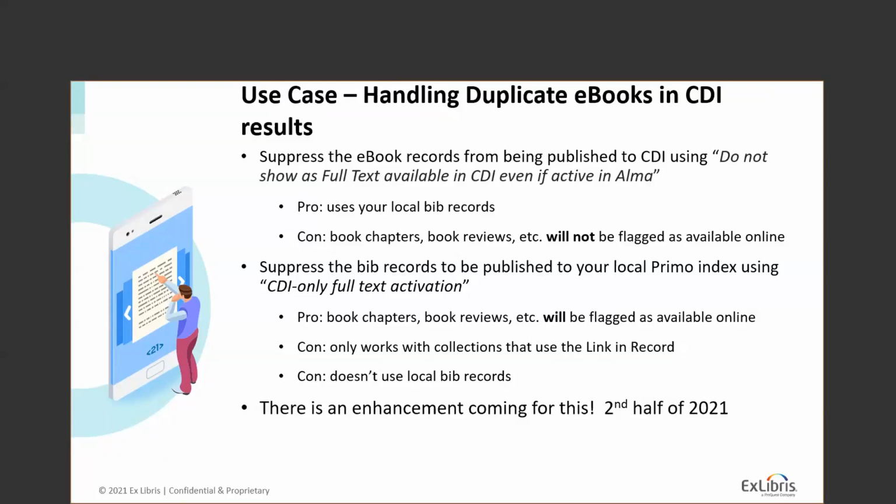So if you want to deal with some duplication before that enhancement, these are your choices. There might be other reasons why you're making these choices as well, like the open access reason, but just letting you know that there's an enhancement for this. Of course, you don't have to do anything about the duplication. Maybe it's fine that there's a duplicate, it's more access points for your user, in which case feel free to ignore this whole scenario and just let the local bibs and the CDI citations be active.